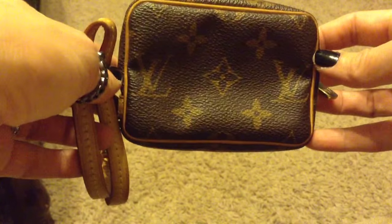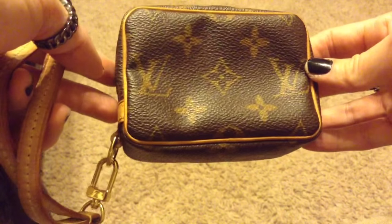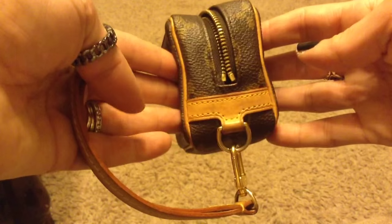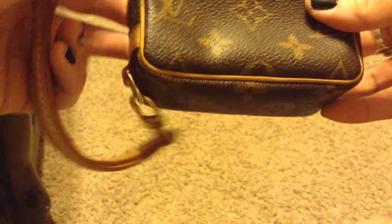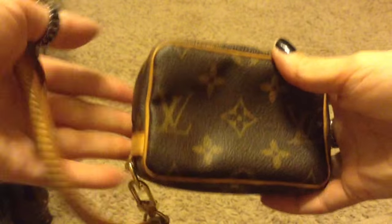I think once you got it, it was either $250 or $350, I'm not really positive. The dimensions are about four and a half by about two, two and a half inches — I'm not a hundred percent sure either. Sorry about that, but this is what it looks like. It's very small.